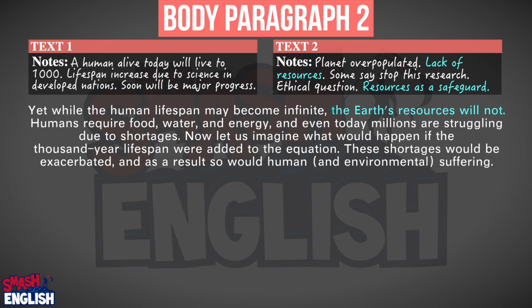Yet, while the human lifespan may become infinite, the Earth's resources will not. Humans require food, water, and energy, and even today millions are struggling due to shortages. Now let us imagine what would happen if the 1,000-year lifespan were added to the equation. These shortages would be exacerbated, and as a result, so would human and environmental suffering.